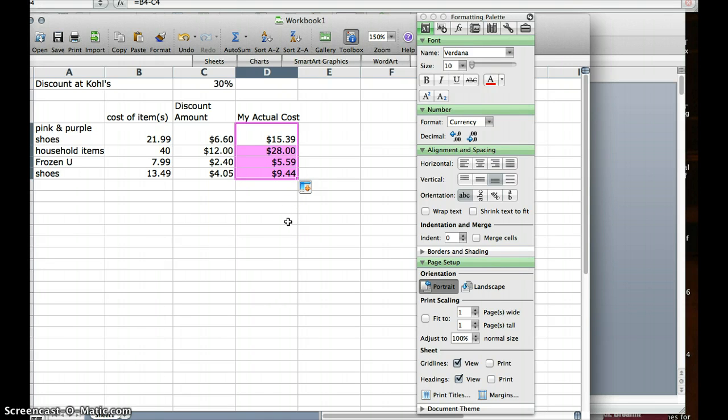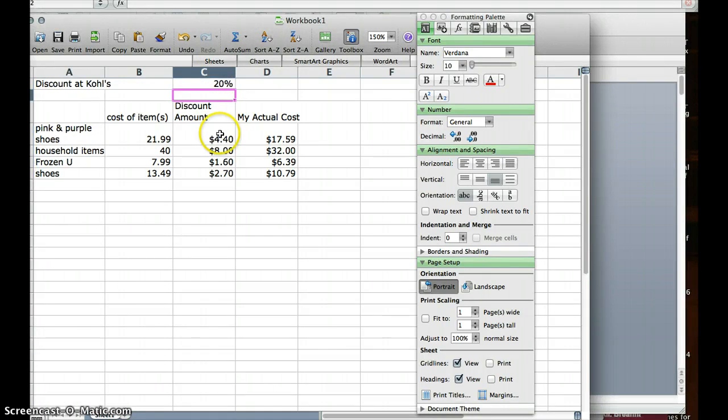Now, what if I accidentally waited until this week to buy stuff and I only have a 20% discount this week? Well, I can change this number in cell C1 and I can make it say 20% instead of 30%. When I hit enter, then it automatically adjusts all of those items. And I would see, gosh, it would really behoove me to make sure I took advantage of my 30% discount instead of my 20% discount. But that's an example of an absolute cell reference coming in.